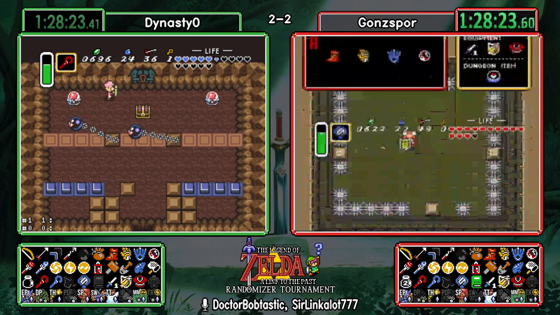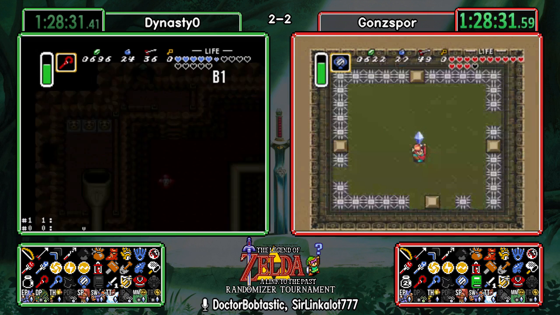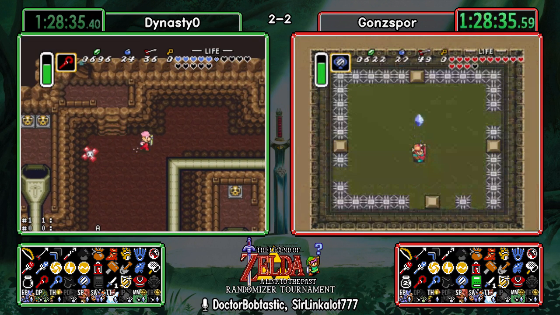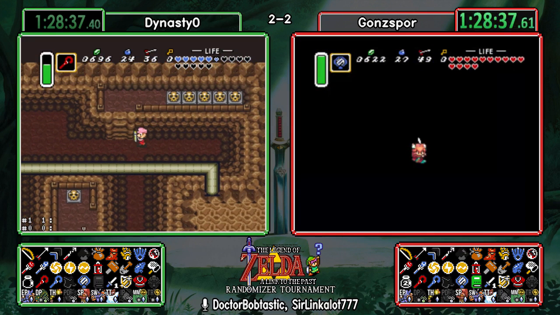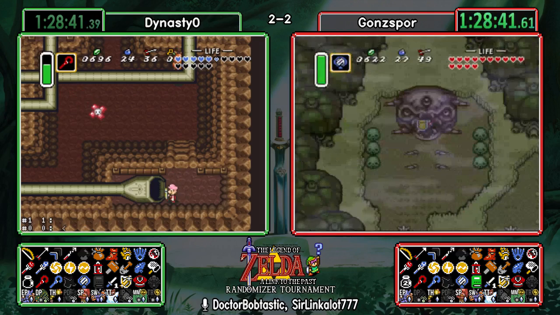Yeah, but Gonzspor takes down Mothula, gets his 6th crystal. Yep, and there's the big key in the Chain Chomp chest. So, if you're Dynasty0, do you check the big key chest? Yes. I agree. You still need a sword.